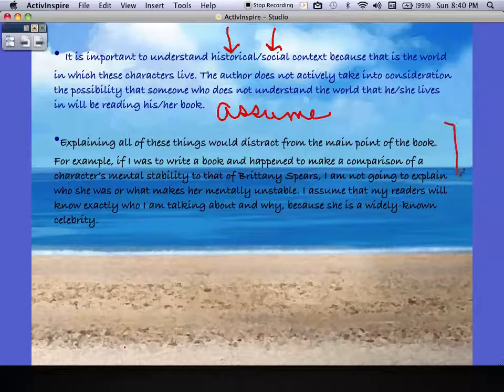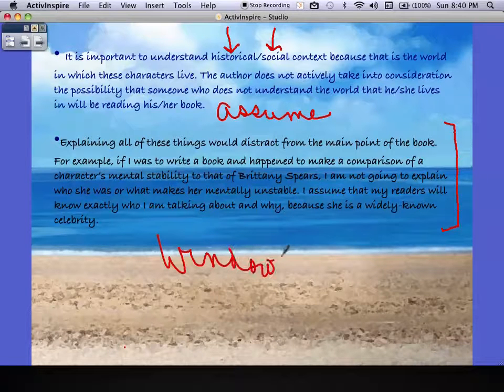And the reason that Golding doesn't explain all this in the book is because it would take away from the story. The example I put in the video here is like my writing a story about a girl like Britney Spears and assuming you understand who Britney Spears is. Well, if I explained Britney Spears, it would ruin my story. So when you read window books, it's often important to know a little bit about the time and the place that the author wrote in, because that's going to affect how he or she shapes the characters.